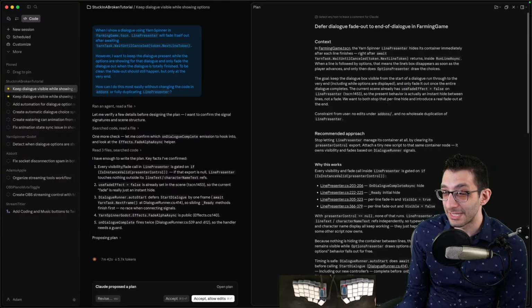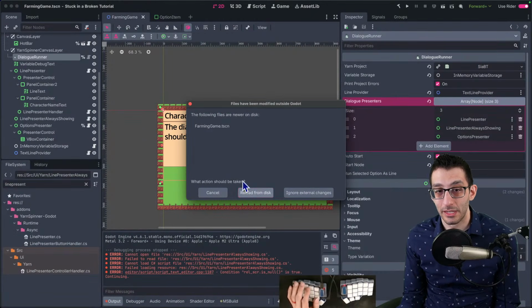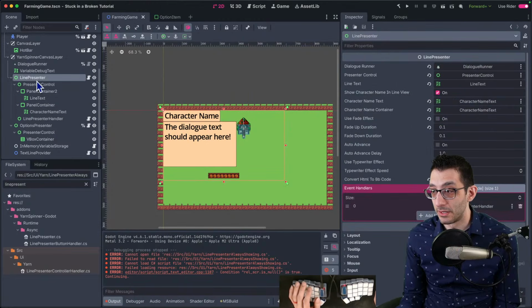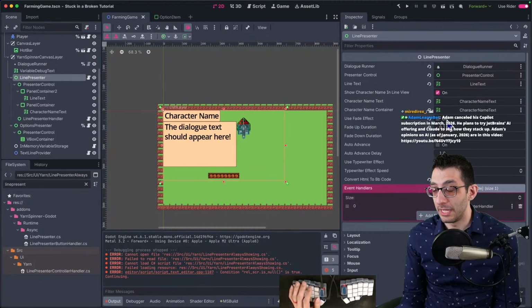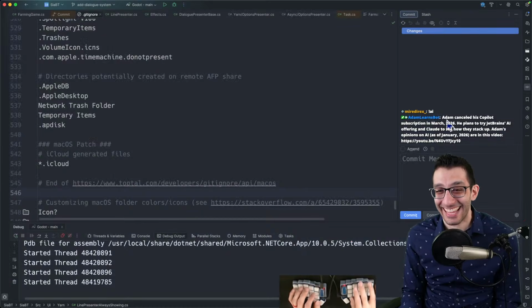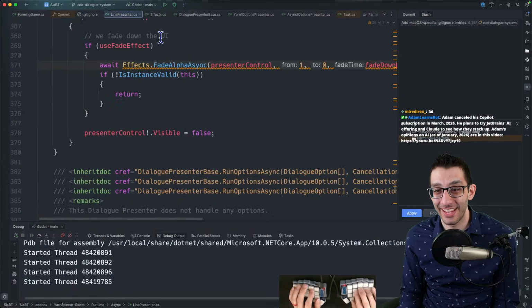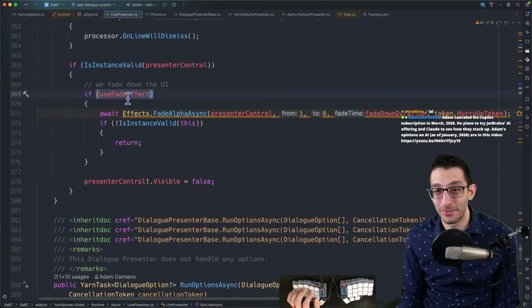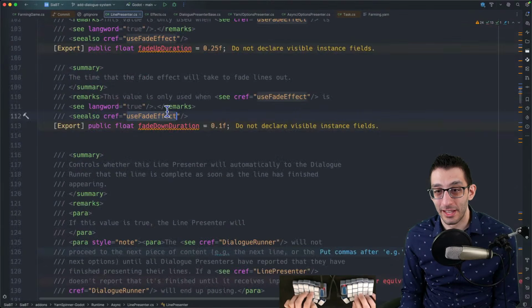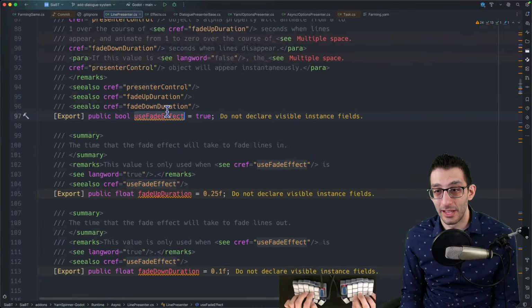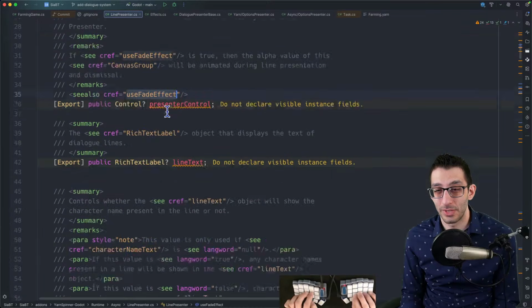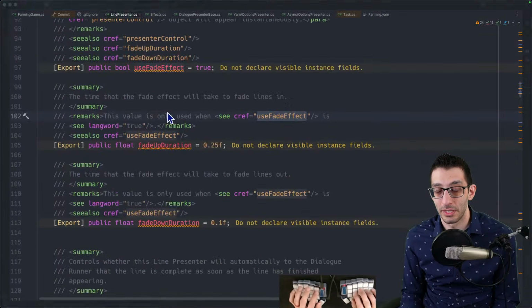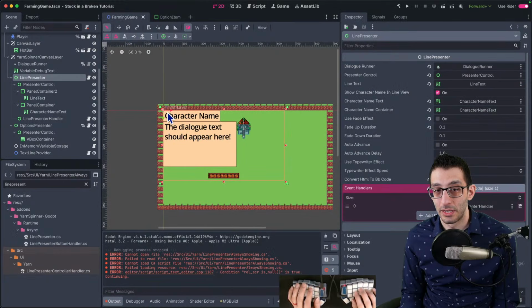So the presenter behavior, why was it fading out then? It's definitely fading out. Is this a bug in their code? It's not some AI thing right now. Use fade out. It's set to true here, but then we export it to be false. I'm not going nuts, right? I think it was fading out. Well, let's continue reading.